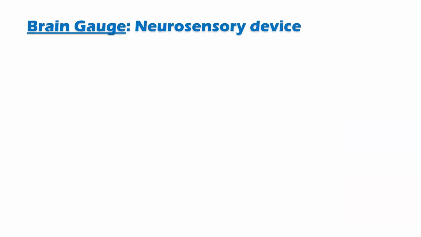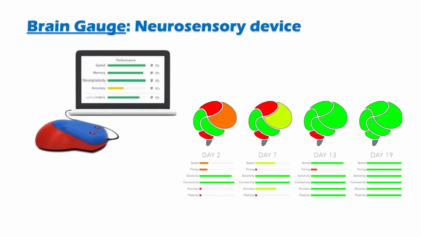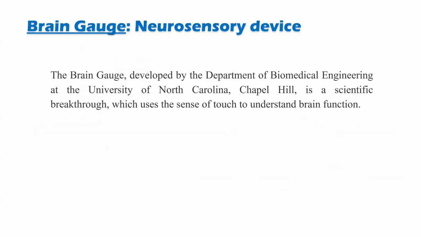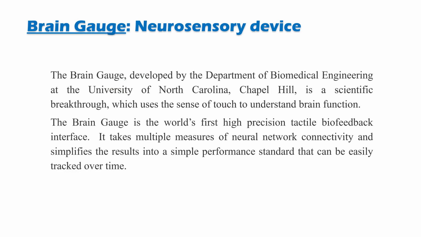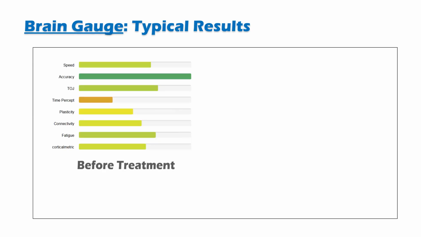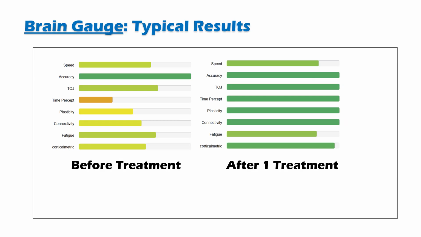Now, what we did a number of years ago was using a neurosensory device called the Brain Gauge, which was developed by Dr. Mark Tommerdahl and his team at the University of North Carolina. It's a tactile sensory device which actually tracks various levels of neurosensory improvement with the application of various forms of therapy. Dr. Tommerdahl developed this a number of years ago, and his observations using this measuring device with our patients led him to comment that this was providing significant improvement that he was actually able to verify.